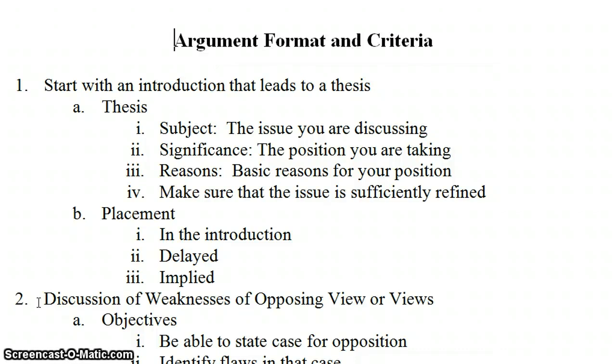Now let me give you some general criteria that I look for in an argument. First of all, it's a good idea to start out with an introduction. Better to start with an introduction than a conclusion, I know. And make sure that in that introduction, at some level, you have a thesis. A thesis is basically a one-sentence or so statement about what you're going to argue. And it should include three things. First, the subject, the issue you are discussing.